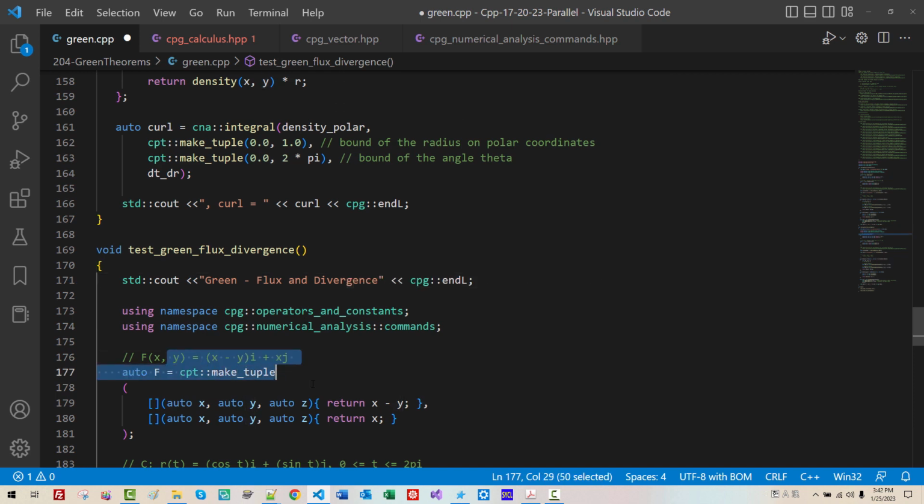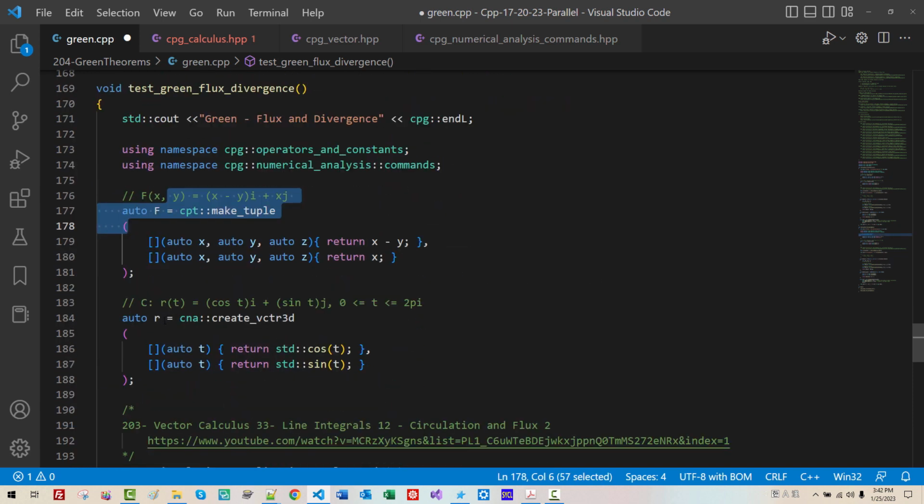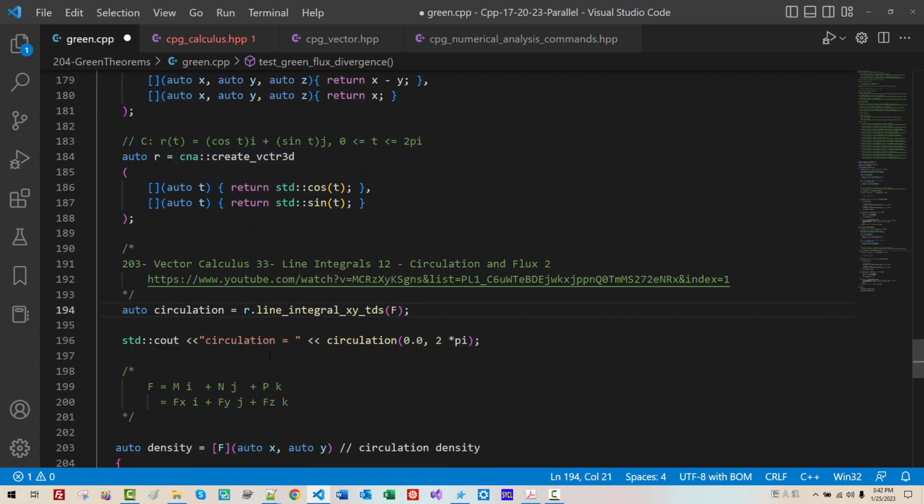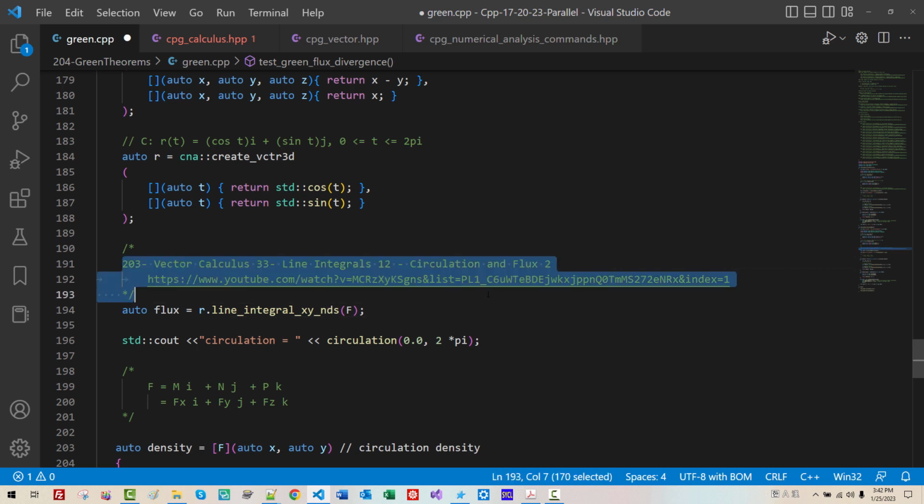The function is the same. R is the same. Now this is not circulation. This is flux. We implemented it in our previous episode. So if you missed my previous episode, please watch it. We implemented this function in our previous episode. It is now flux.